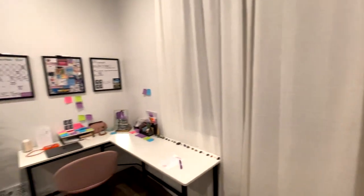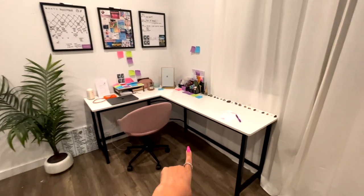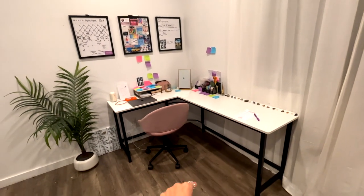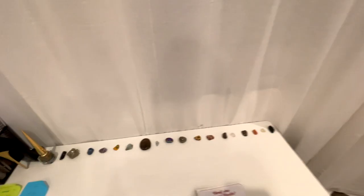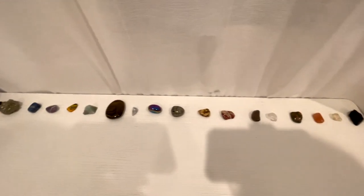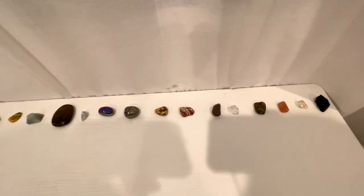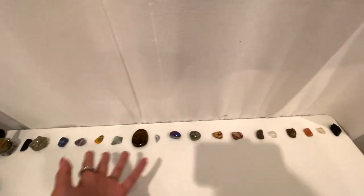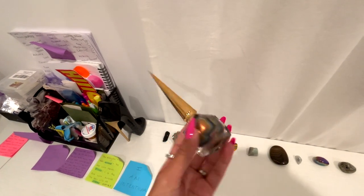This side is kind of my work side. I got this table from a friend who was moving out of the country — it had gold frames but I spray painted it black because it makes more sense with my room. She also gave me the chair, which I also spray painted black. Right here I have some crystals I bought and got from friends — I'm not really a big crystal person but I love the vibes and the good energy, so I keep them around and put them in the sun sometimes.